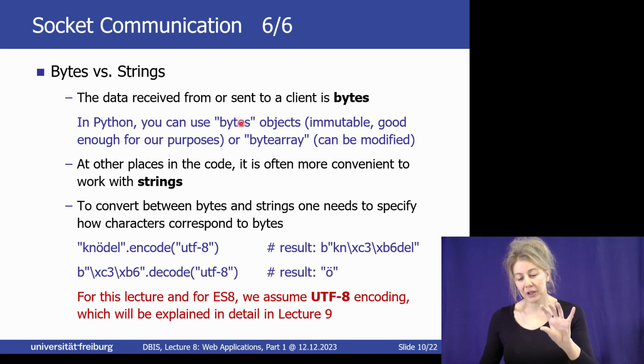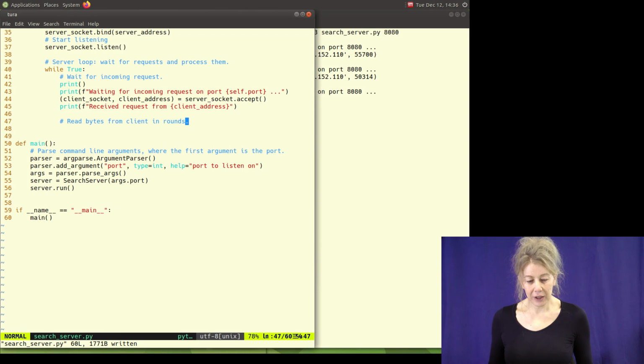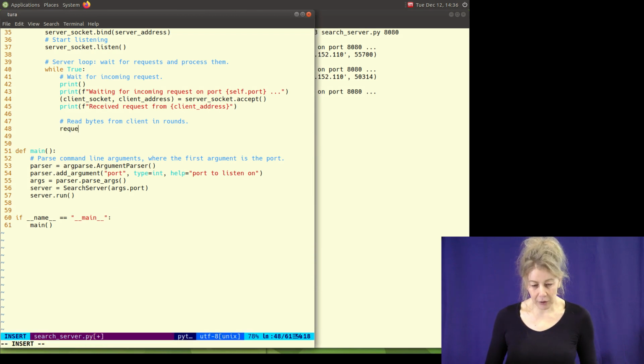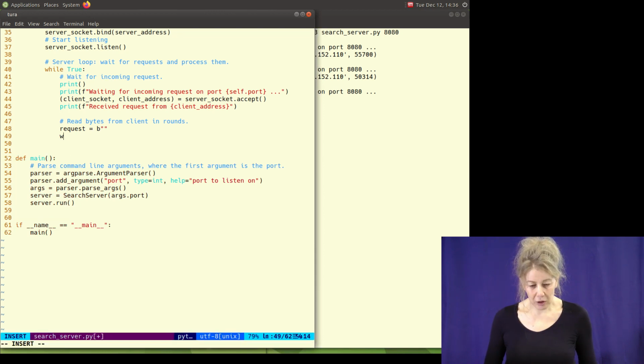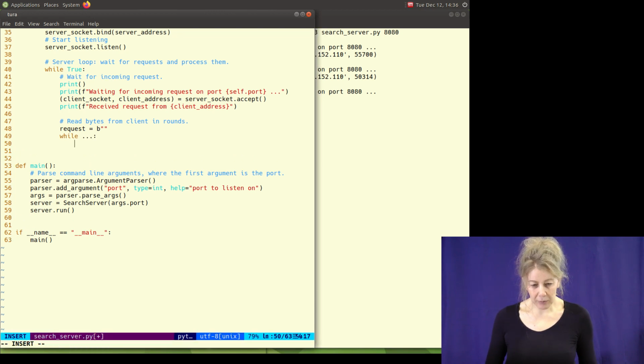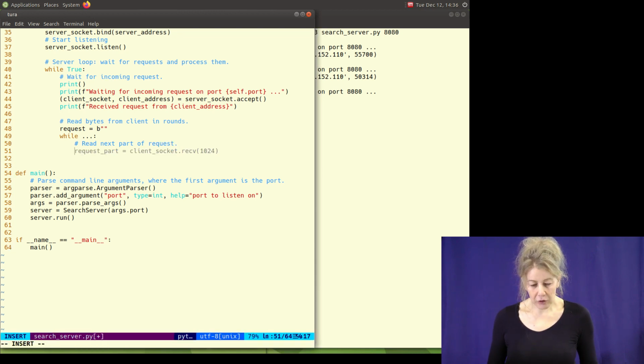All the network communication is bytes. What we actually work with is strings. So here we are. My request is something like this. Now we have to read the next part of the request.